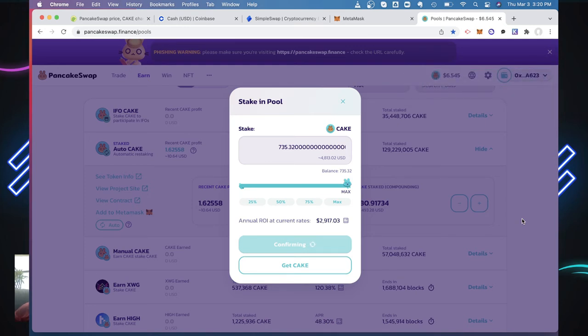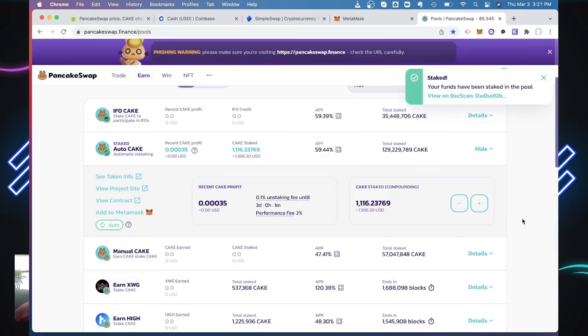And previously had 300 and change. Now I'm sticking with 735. Just confirming. All right. And I've got 1116 cake, which is $7,300 US.